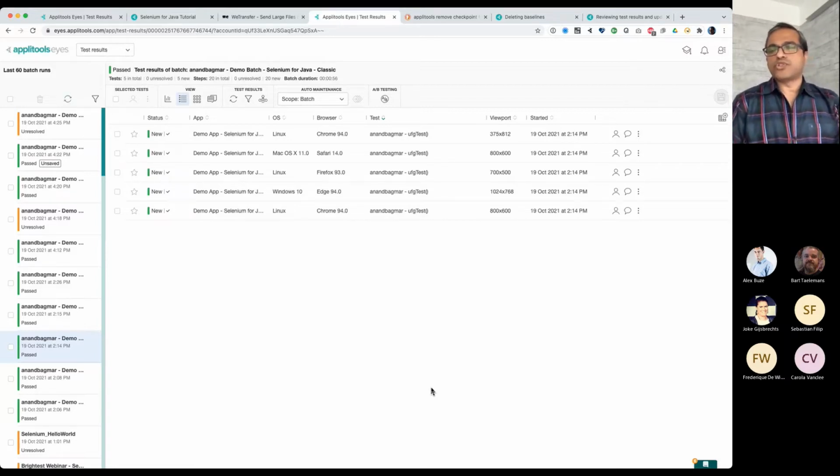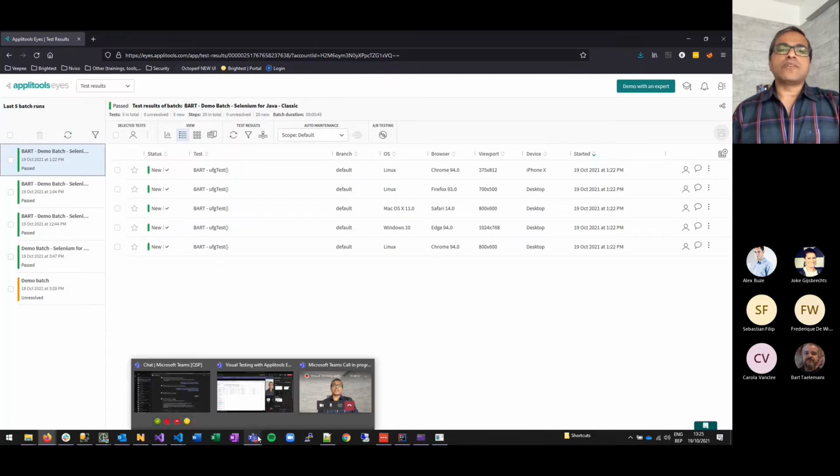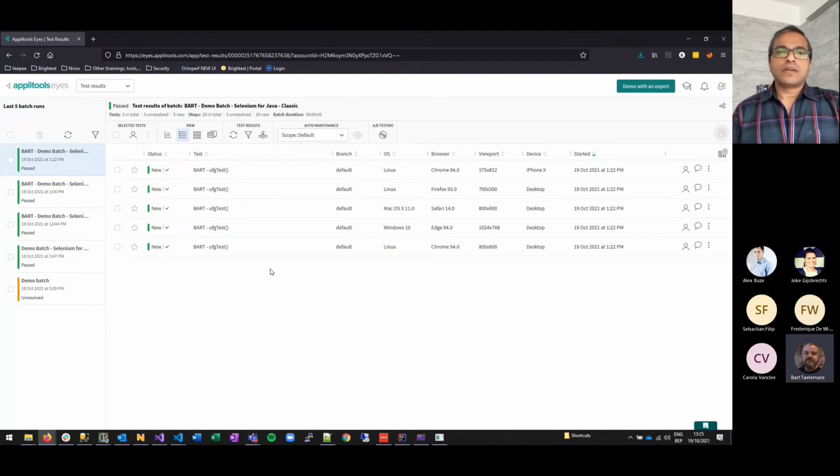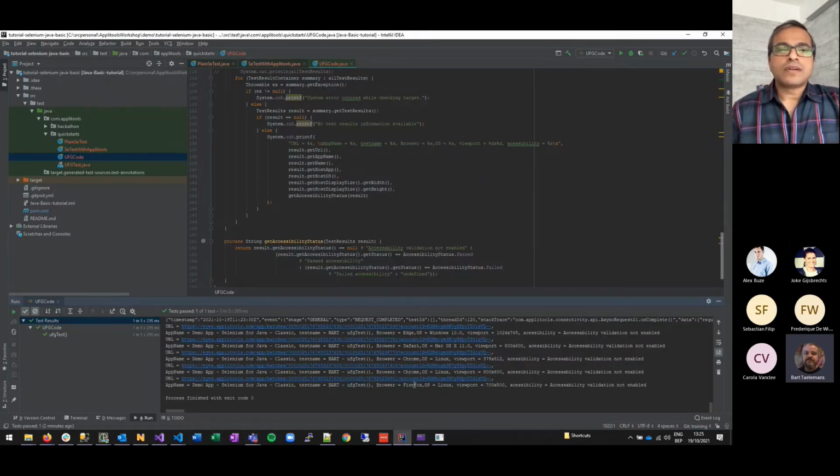Bart, Alex, could you share what you see as part of the execution when it happened for this new test now? Well, I'll share my screen, just a moment. Great. Let's see. So I see different tests for the separate OSs and browsers and everything, which is the main difference, I think, with the previous ones. Exactly. And how many tests ran on your machine? Five, I suppose. I guess you can see it here in these ones.